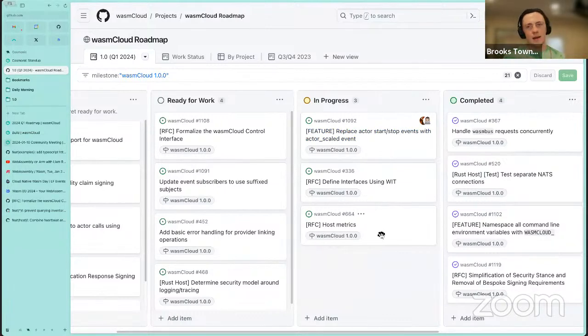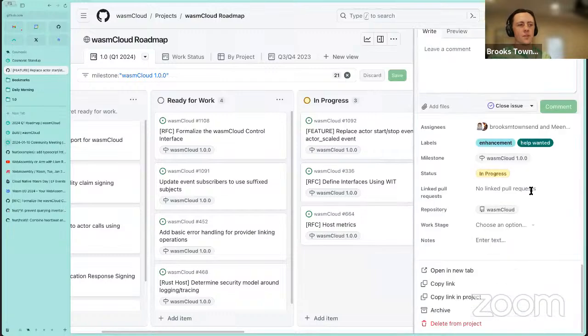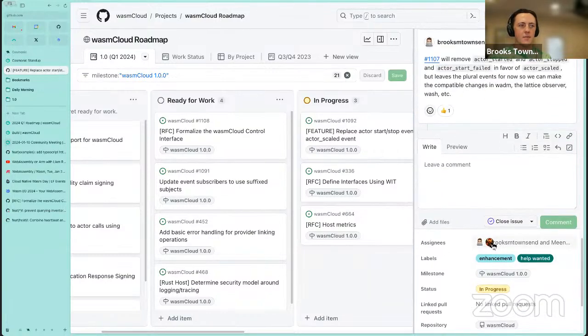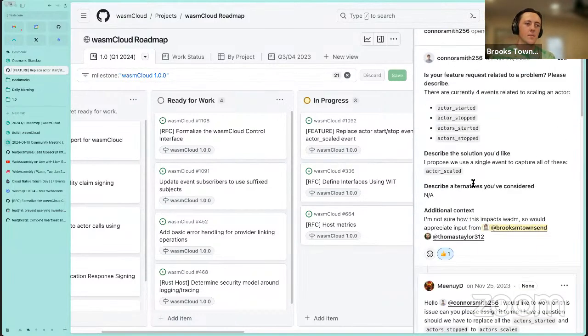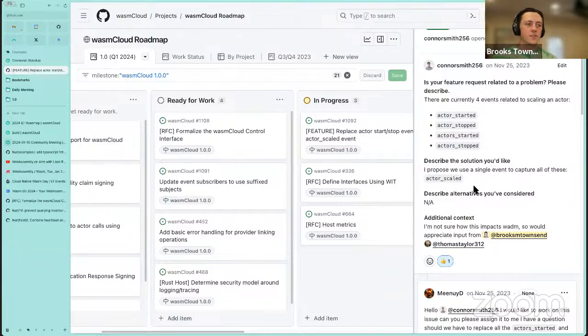As far as what we have in progress, this top level feature here has been tackled by myself, and it looks like another GitHub user was taking a look at it. We are very close to finishing this one up. We just merged a PR this morning that adds the actor scaled event, and this really simplifies the way that we send events based on what happened in the wasmCloud system.